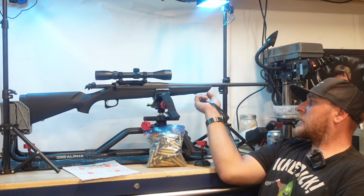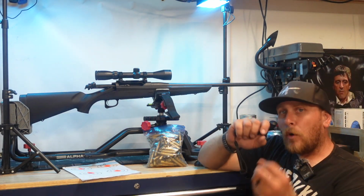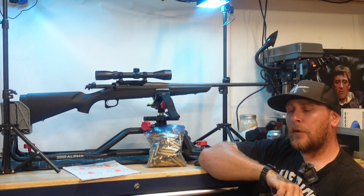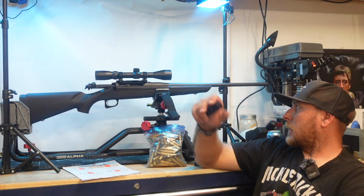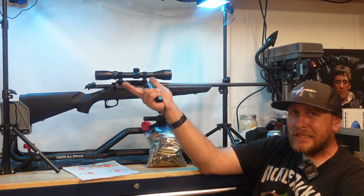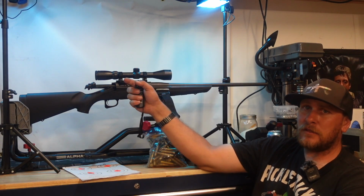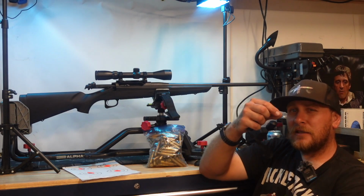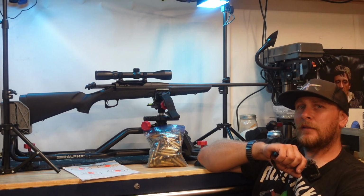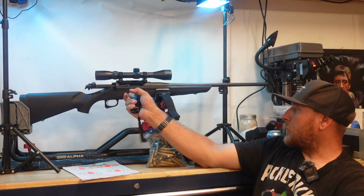Another thing is the sling swivel on the front. It's made out of plastic. It's molded into it. It is definitely not something that I would mount a bipod on. So there's a lot of people that have reported that thing snapping off completely. Just not very stoked on it, okay? The bolt release on the left-hand side of it is a flimsy little piece of sheet metal that's very flimsy. It's easy to bend. I'm not very happy with that at all.